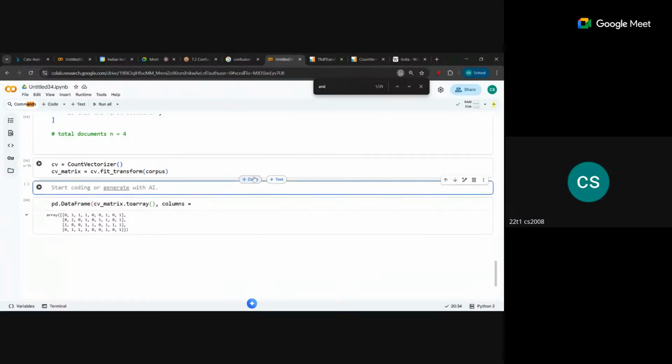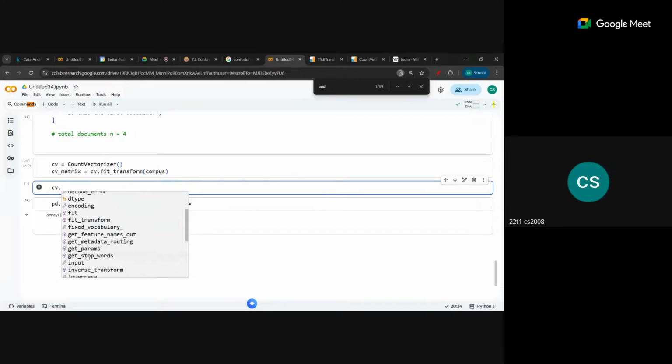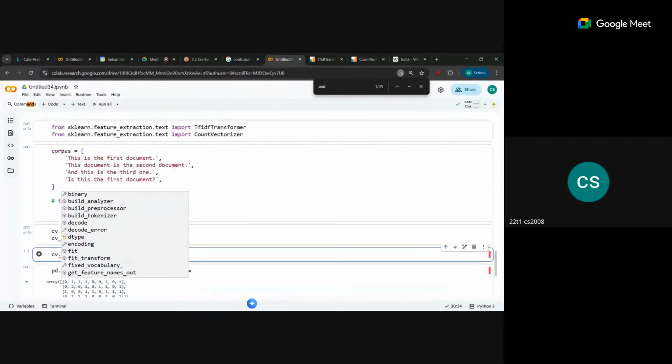If we go to CV, which is our count vectorizer, it has an attribute called vocabulary, right? If we have to see what vocabulary it built, vocabulary means all the unique words will be there in that. Whenever it comes across a unique word, for example "this", it is a unique word the first time, so it will note it down. It's like we are building a dictionary of our own. Then it goes to "is", and it will add all 5 of them from the first document in the first go.